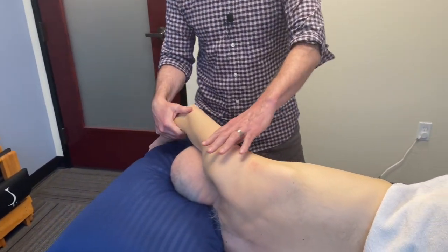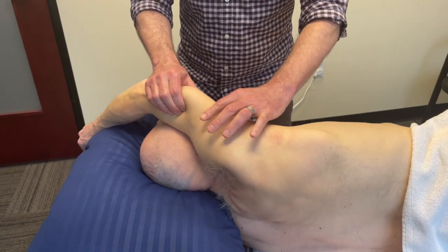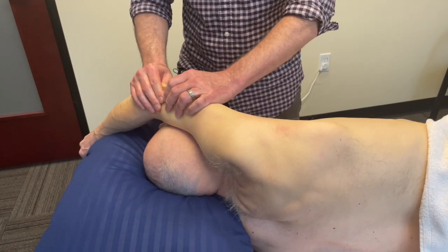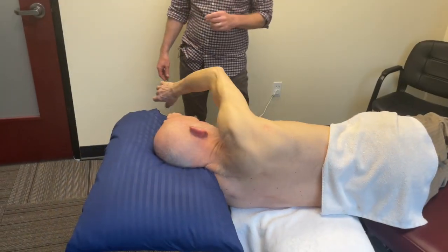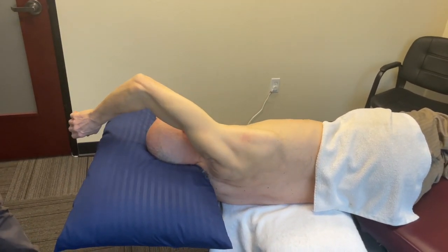Yeah. So he's in full abduction now. He can relax in a fully abducted position, checking back in with his triceps as we had checked in with it before. Looks like I'm feeling a little more bunchiness and some restriction through that distal triceps. And you can see how well defined his arm is. He's just in such great shape.